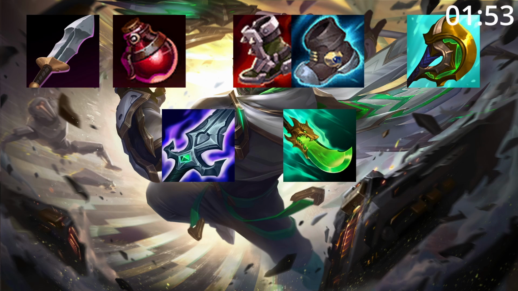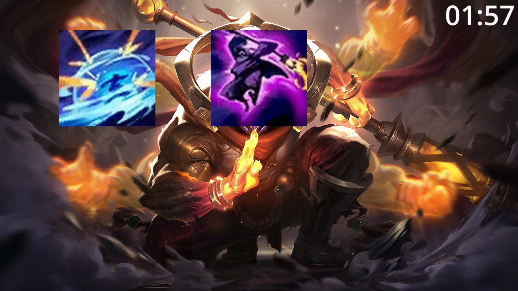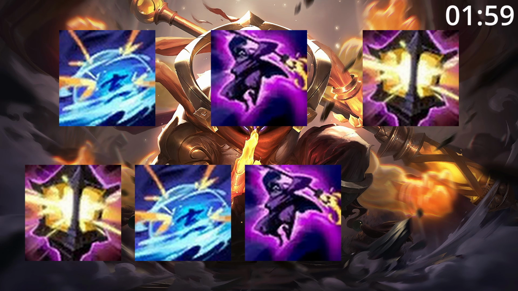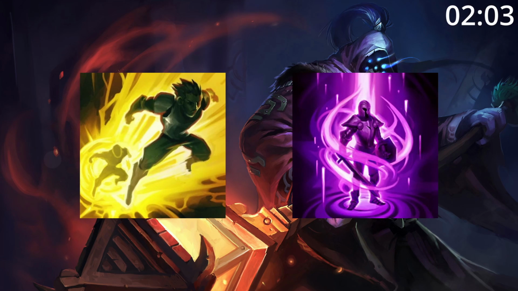After this, a Bork and Shojin are amazing pickups before finishing your build with any of these. For skill order, start E then Q then W before maxing W then E then Q, taking ult whenever you can. For summoner spells, take Flash and Teleport. It's hard to be a split pusher in this meta without teleport.